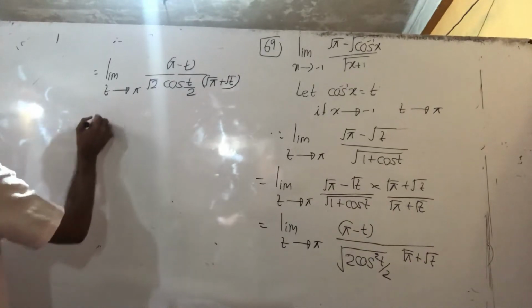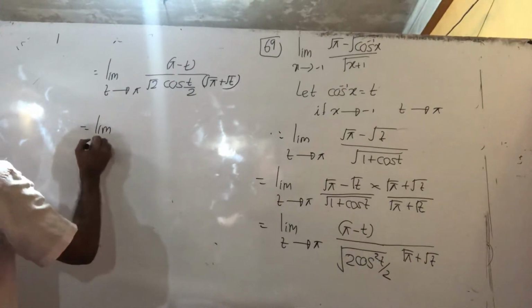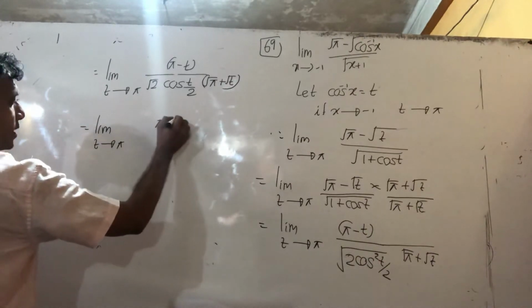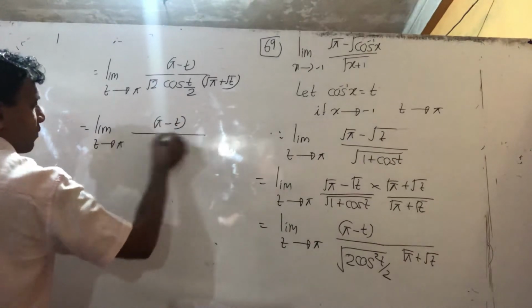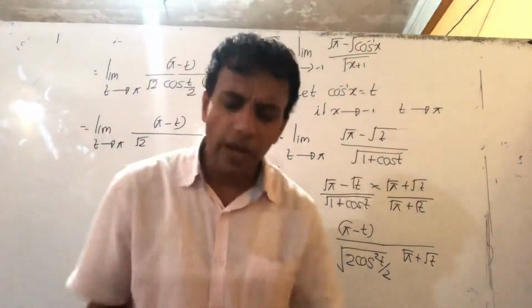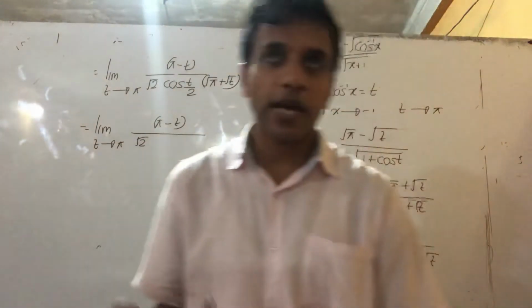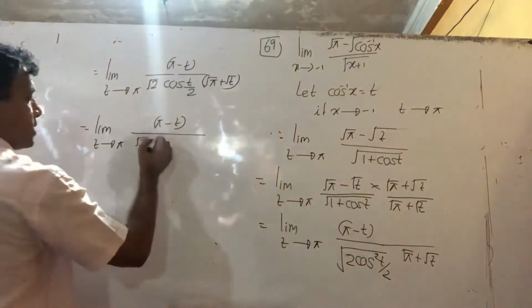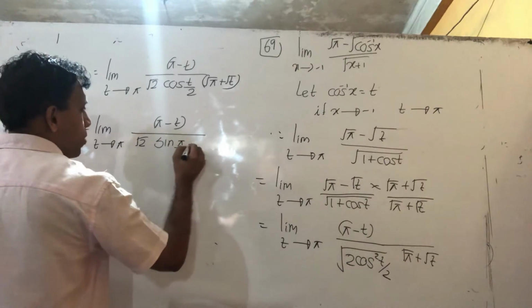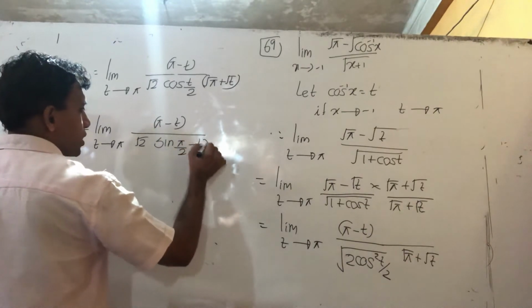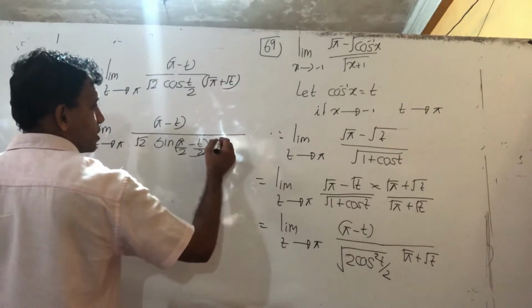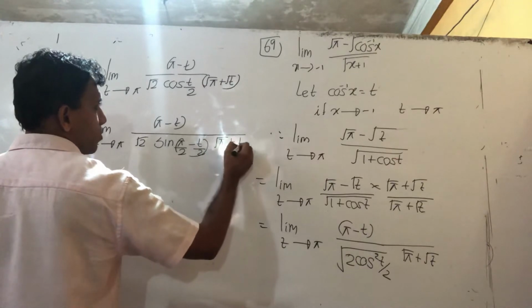Now we change to the general form of the trigonometric limit. t tends to pi, pi minus t. The sine is available only for a trigonometric part. What is cos theta? It is sine 90 minus theta. Sine 90 minus theta is cos theta. Okay. We write this as sine pi by 2 minus theta by 2. Okay, it is cos. If you know clearly the basic rotation in the quadrants from the trigonometric chapter, right?